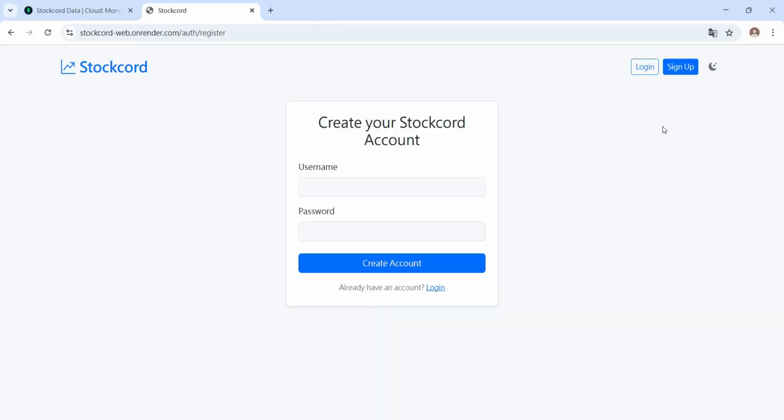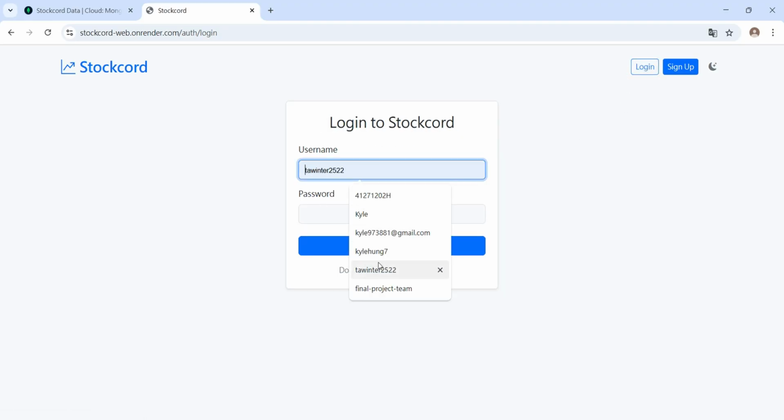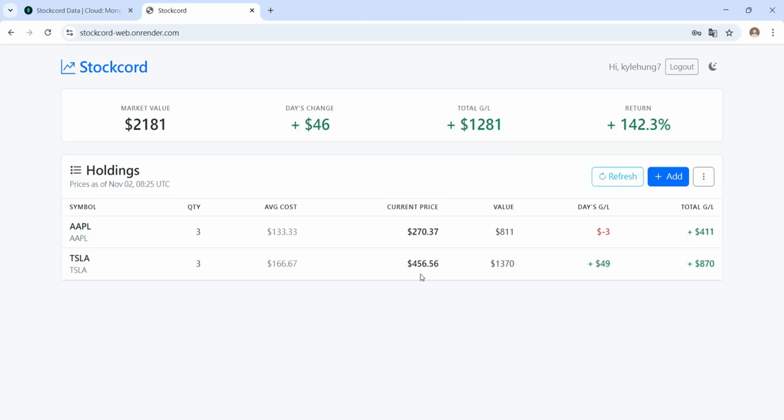Now is the demo part. So this is my web app, Stockard. If I already have an account, I can press login, type my username and password, and log in. Right now you can see from the dashboard, we have market value, day's change, total gain loss, and return.